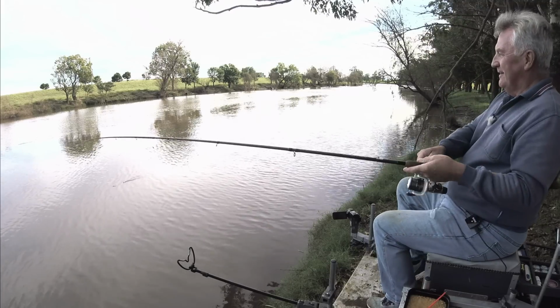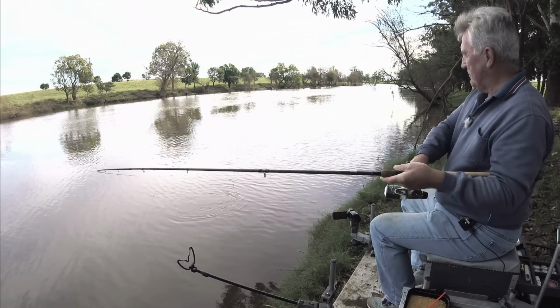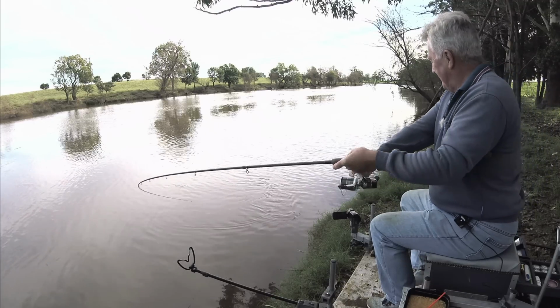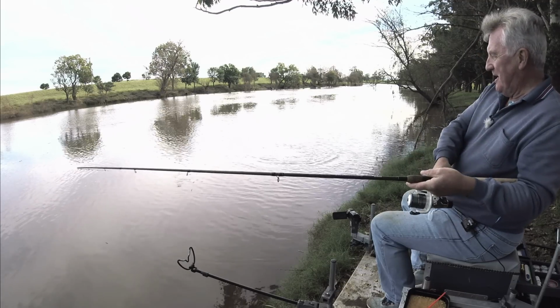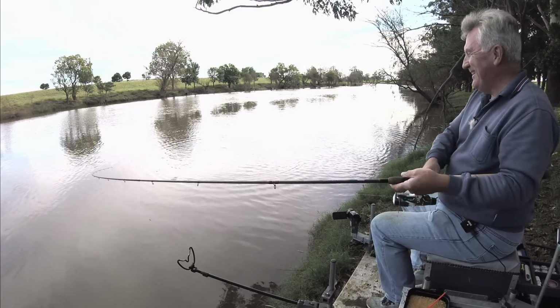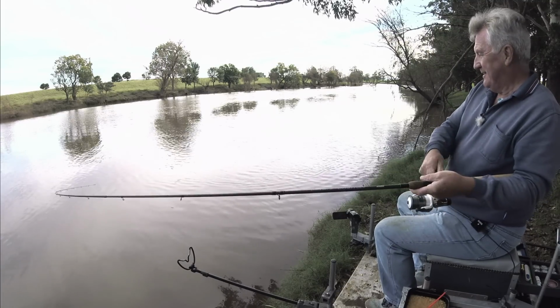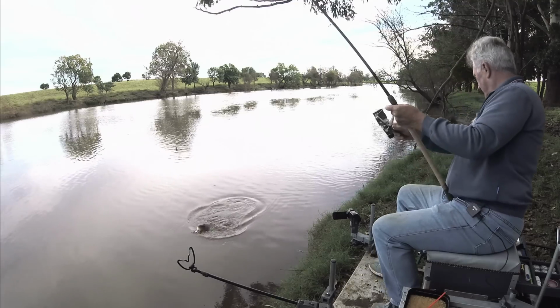Okay, so any time from about there onwards we should be looking at the possibility of a bite. Like that. Again, I don't think this is a huge one. Maybe the big ones stay out in the middle, I don't know. Will you stop just going straight back into my swim? Now he's under the bank again. Look at that, right on top of where I've been baiting. They go anywhere on the river, but they go there. Actually, it's a bit bigger than I first thought, this one. And this clutch is definitely not set light. Right, he's down under me again now. Only a small fish, look.